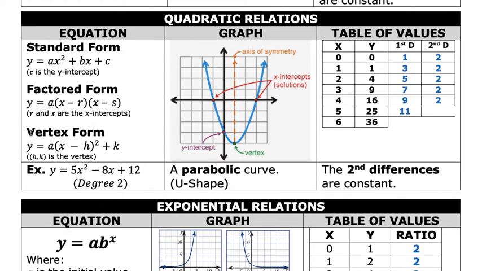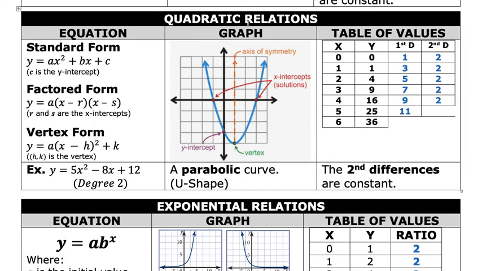So the degree is also 2 in this form. And then lastly, vertex form, x minus h squared, this is just a repeated factor. This base x minus h is x minus h times x minus h. So we would have a degree 2 polynomial for the same reason. An example of an equation, this is y is equal to 5x squared minus 8x plus 12. So we know that this is a quadratic relationship because it's degree 2. Which form is this in? Standard form.